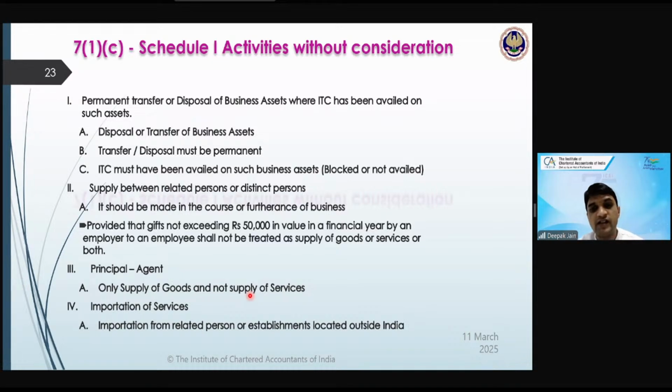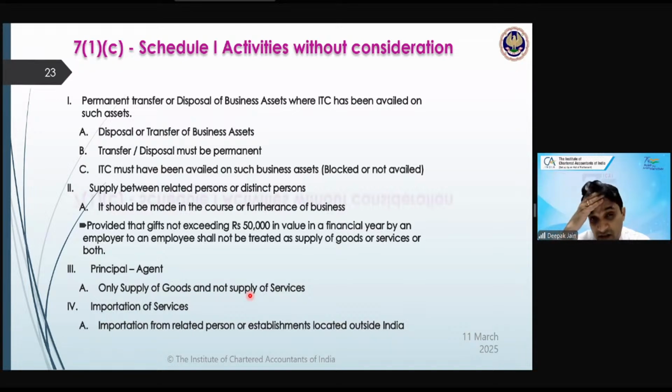Now, on importation of services, will family members be related persons? Anywhere, because not only related to import of services, Somya, in case of anything, related person will be common for everybody, not only restricted to import of services. So, import of services will be liable to GST, provided the importation is from a related person or establishment, which means that you have availed some services, because it is importation of services, not goods. When you import something and the supplier doesn't charge you and you don't pay him, but you both are third parties, then no problem because you are not connected with each other. He did not charge you, you did not pay him.